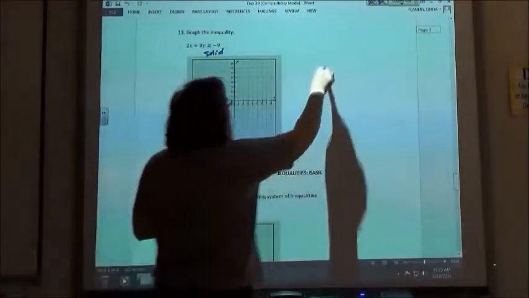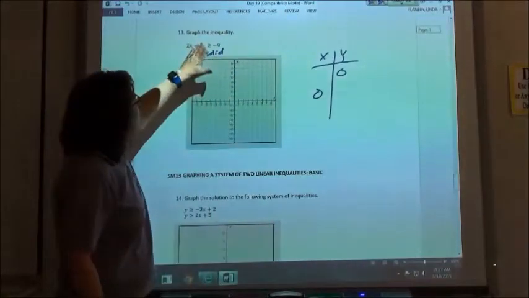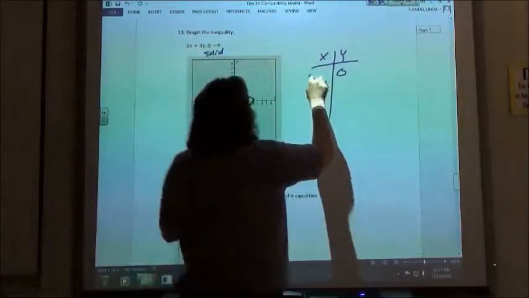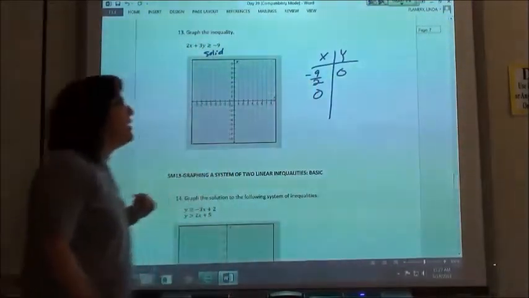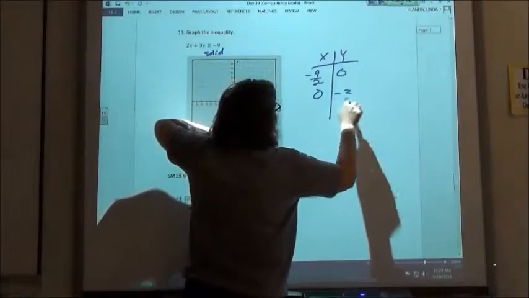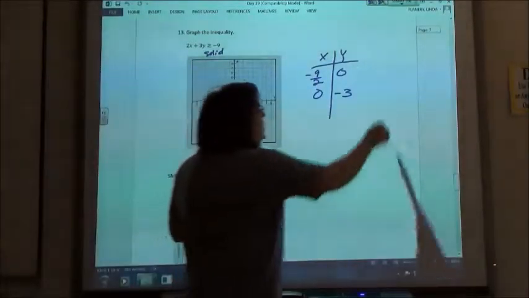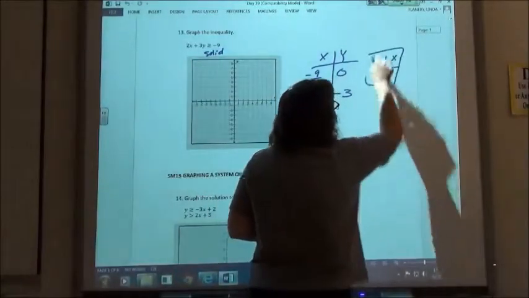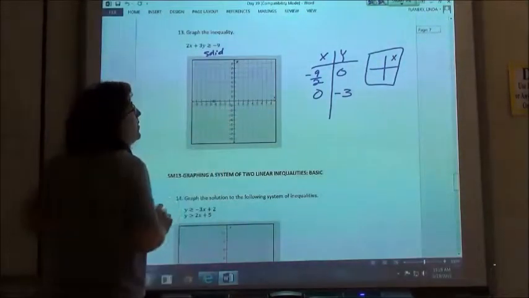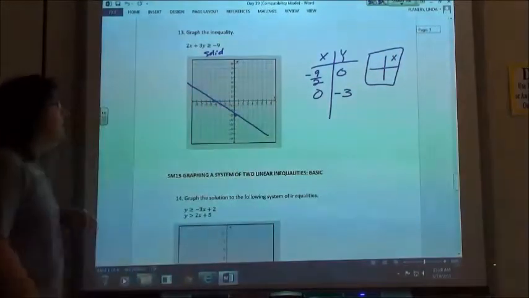And so again, I'm going to find my x and my y intercept. If I put 0 in for y, this one's not going to come out so nice, but I have that plot point tool. I'm going to have negative 9 over 2, so negative 9 halves, or negative 4 1/2. And then if I take negative 9 divided by 3, I get negative 3. So on here, we're just going to estimate where negative 4 1/2 is. But otherwise, when you get that fraction, you've got that plot point anywhere tool, and you can type it in. So x is at negative 4 1/2. Y is at negative 3. My line is going to be solid. And then I'm going to do my testing.